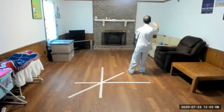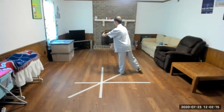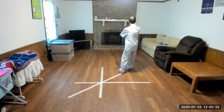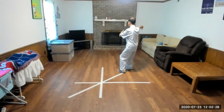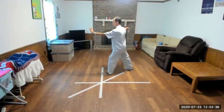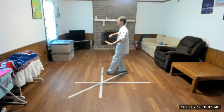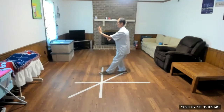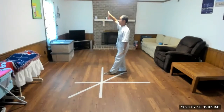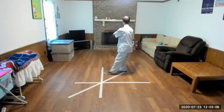We're doing 16 form now. This is a warm up. Single whip. Fist under elbow. White crane. Brush knee and push.